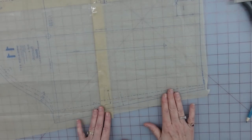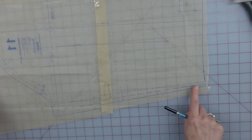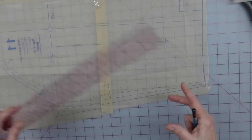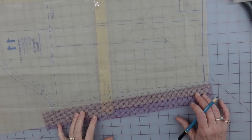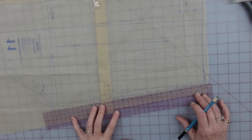Okay, so now the only thing I have left to do, and you see I did not cut the sides off yet, and that's because I knew I was gonna be shortening it and I need to make sure I have enough tissue paper to make this work. Okay, so now I can go ahead and trim my sides. So I'm doing the medium size, all right?